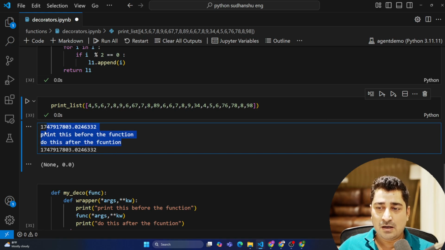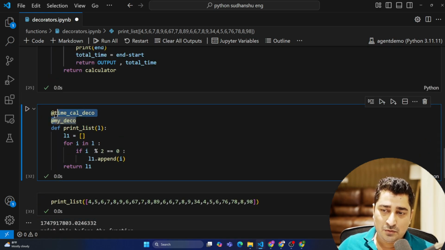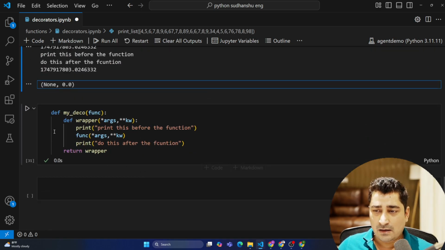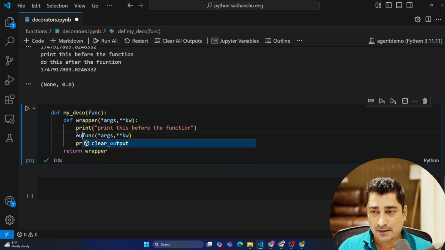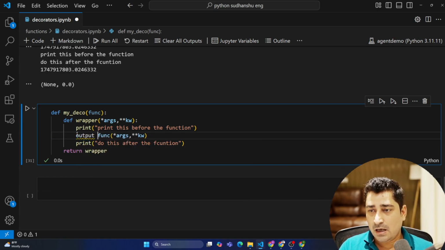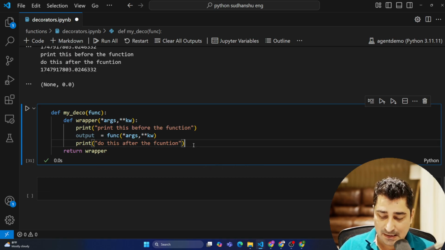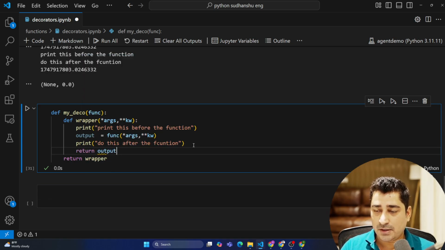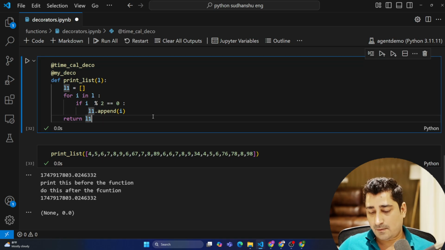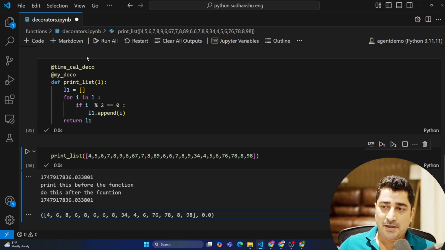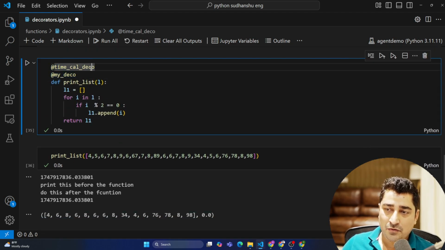So it is trying to call the previous decorator as well as the current one. So it is calling two decorators altogether. But yeah, I'm not able to get the output in a proper way. The only reason is, here you have to call it, let's suppose output is equal to this one, and then return your output. So output, return it. Now it's fine. And I'm able to use two decorators, the power of two different decorators.